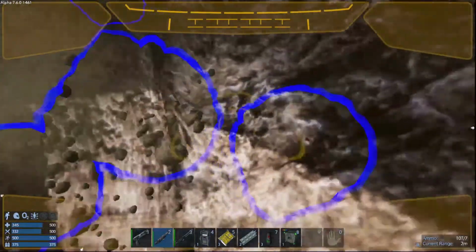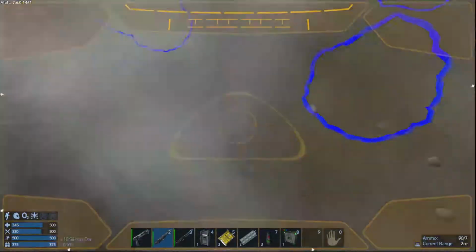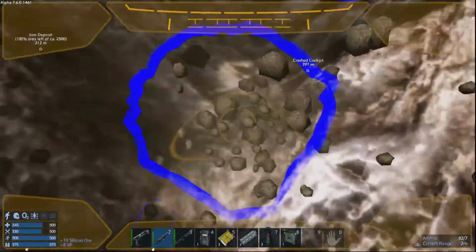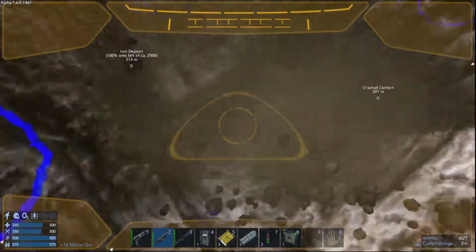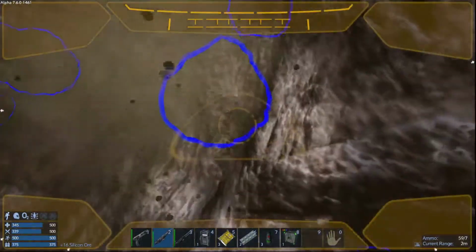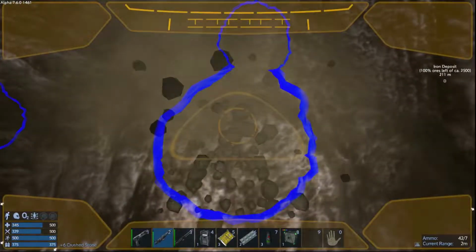And these last few little nodes, I think, will finish off our mining. Then we'll go get some iron. And then we'll go ahead and start building. Well, kind of.